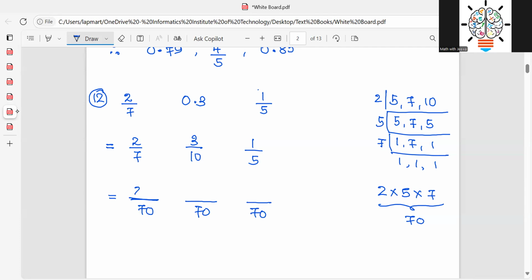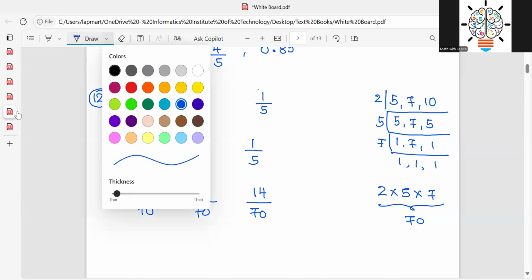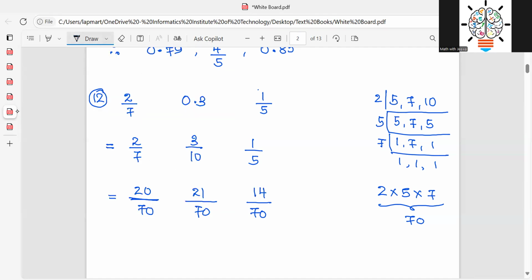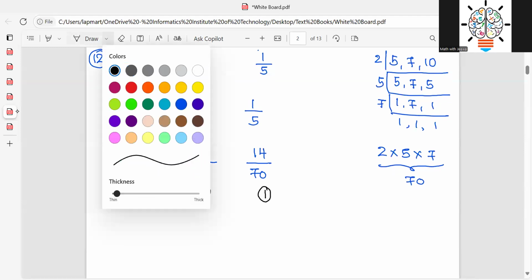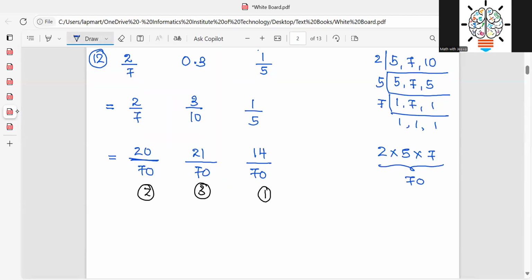So then here that becomes 20, 21, right? So then the 70 you divide by 5, it is 14. So then we have something like this. Now we want to arrange them in the ascending order. This is the smallest one. This is the next one. And this is the next one. So then I rewrite my answer. So how I want to write this in the ascending order. Then here I write. So then here it is ascending order.